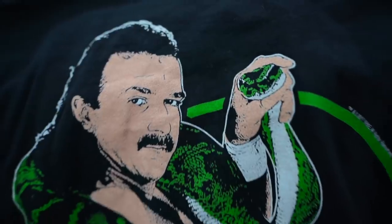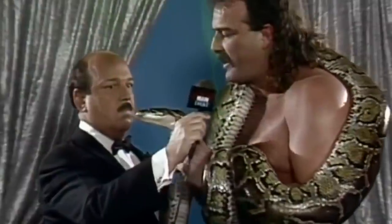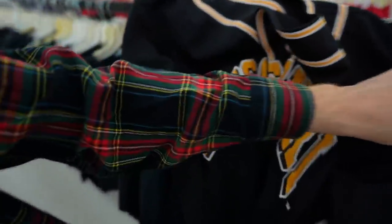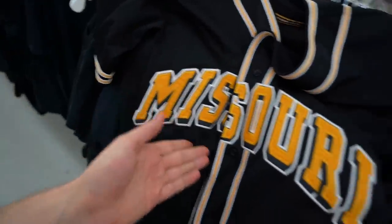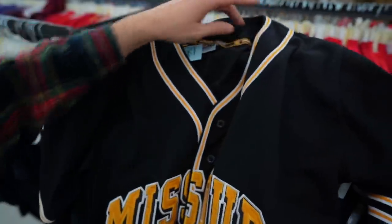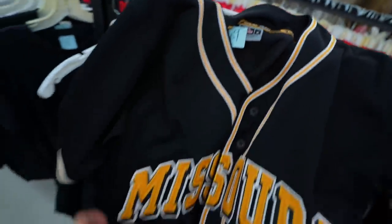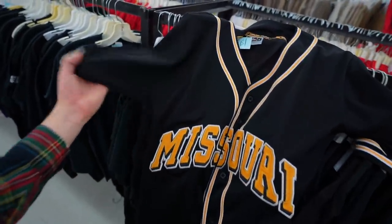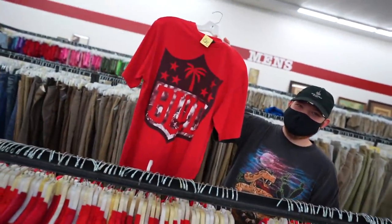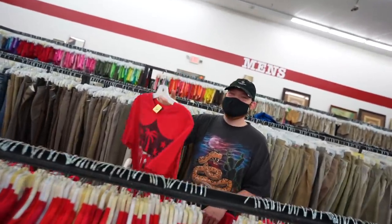Jake the Snake - this is new school but still cool. Look at the way he's just controlling the python - young snake charmer with a mullet. What are the odds the first spot just has so many options? Check it out - that's looking like a little bit of mustard. You have the Missouri jersey, size medium, my size again - it'll match perfectly, I think I'm going to have to grab this.